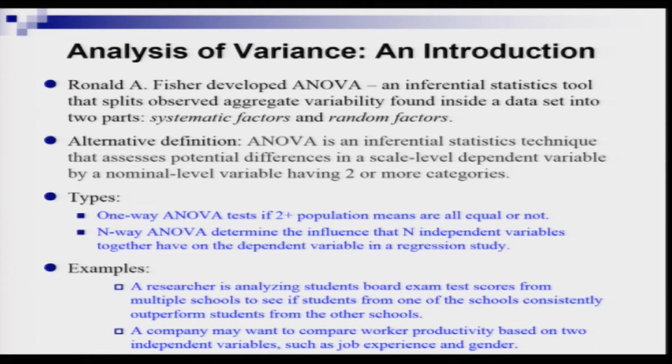Okay. So, now let me talk about the second example, and this example is going to be on n-way ANOVA, which has the regression dimension. Here, let us assume that there is a company and the company's manager or authority wants to know whether worker productivity or labor productivity varies across certain factors. One can also say that they want to compare the workers' productivity based on 2 independent variables, if you want to attach this story more closely to the regression concept that you have learnt earlier.